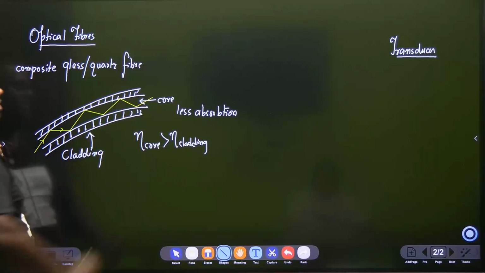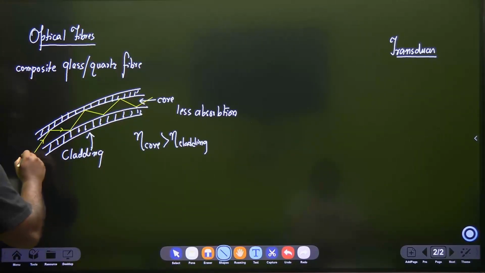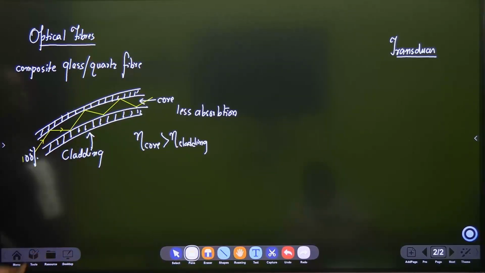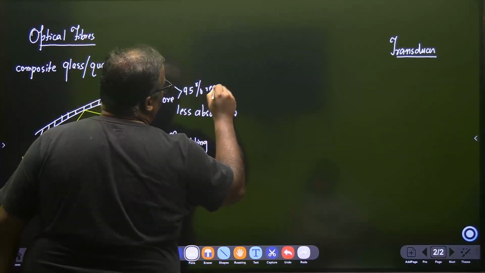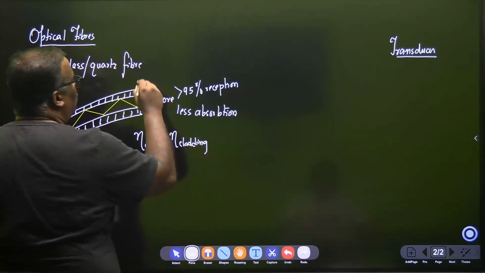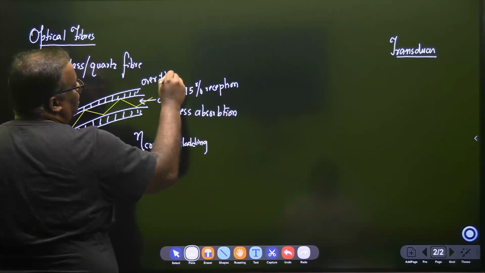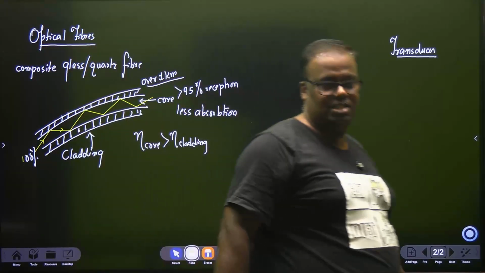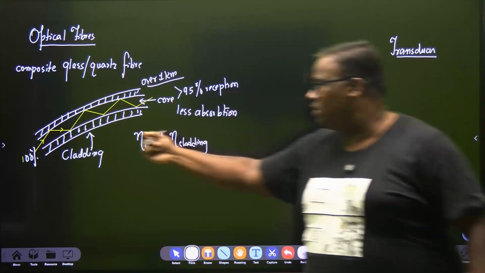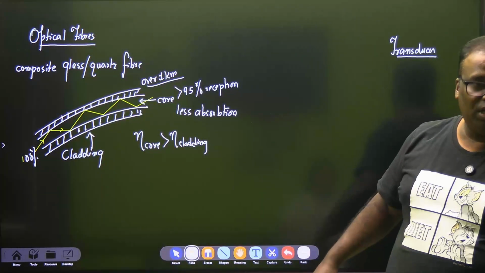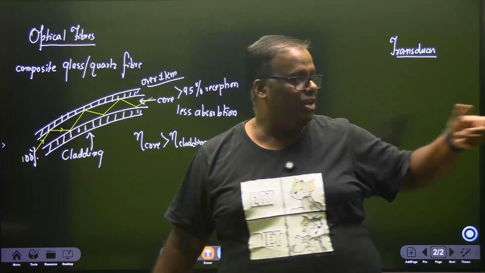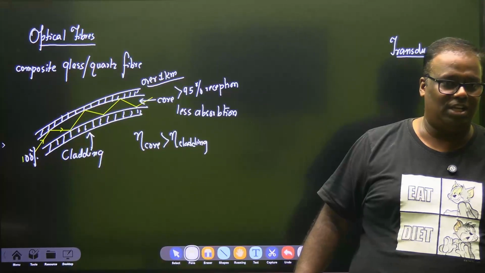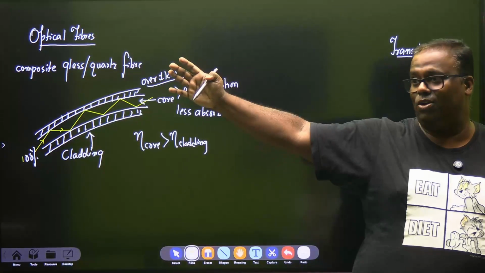Are you fine? So if a 100% intensity signal is given to it, over 1 kilometer, greater than 95% reception is possible. Over 1 kilometer. This is fantastic. If you give a 100% intensity signal, that is a light, it will come out as a concentrated light. This is something like having a glass slab, as glass does not block light, right? If I illuminate a torch out here, you see the same illumination on the other side. Now this is like a glass slab which is 1 kilometer thick.